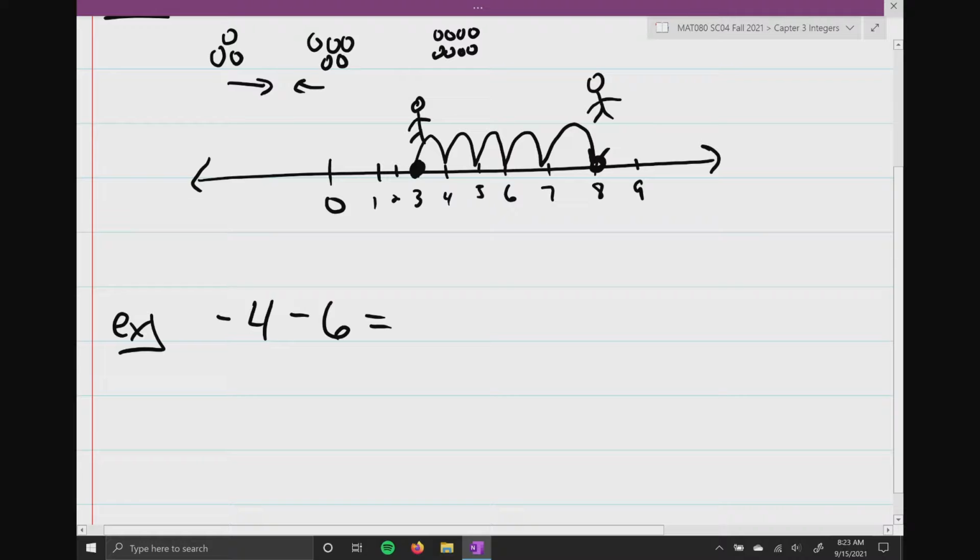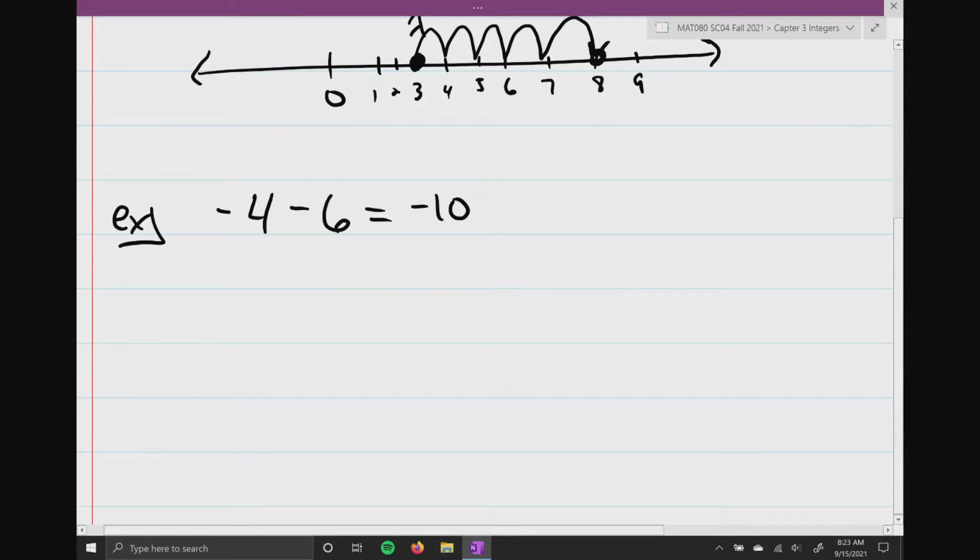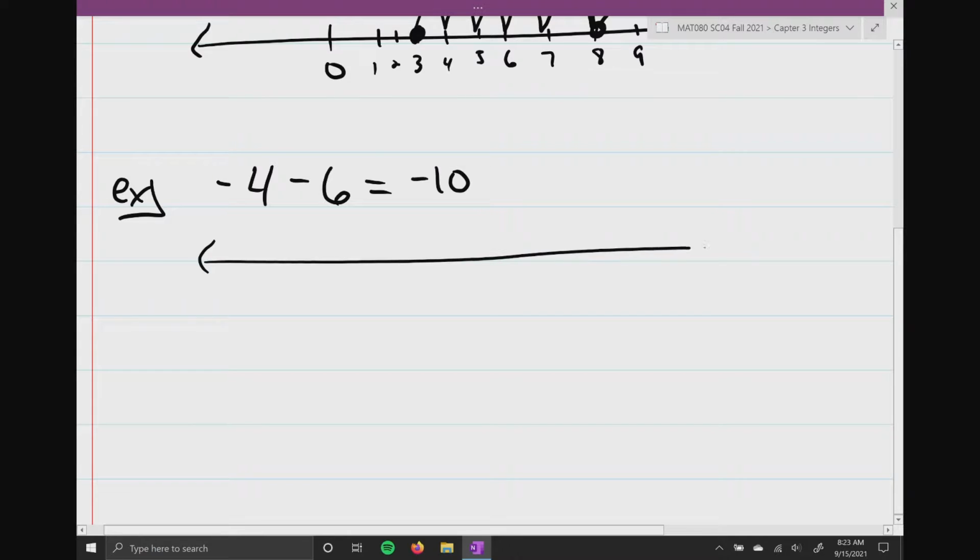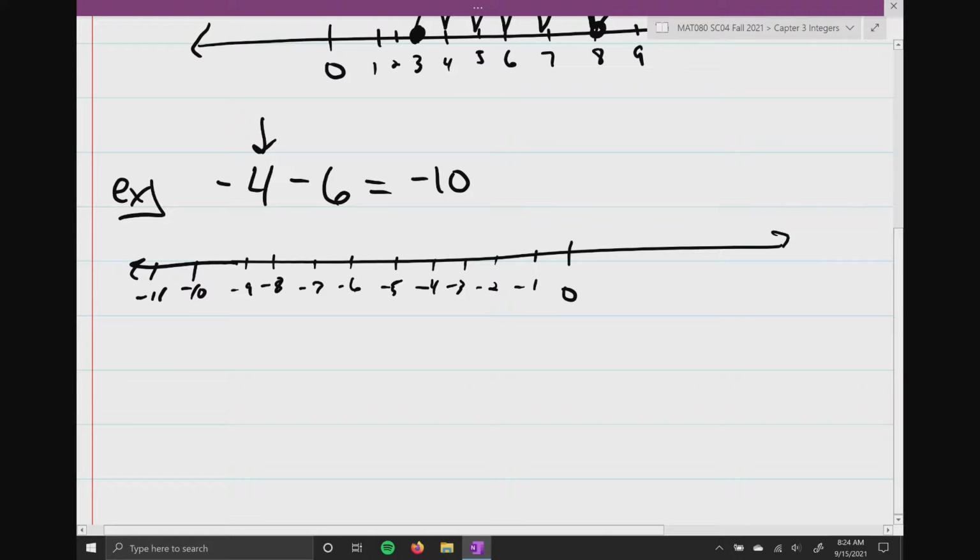Jillian, you have your hand raised. Do you want the answer? Sure, I'd love the answer. Is it -10? I love it. Now let's see why. Okay. So if I do the same exact thing that I did before, I drew this simple little number line. What this is telling me here is, okay, you're going to start at -4, which is to the left of 0.